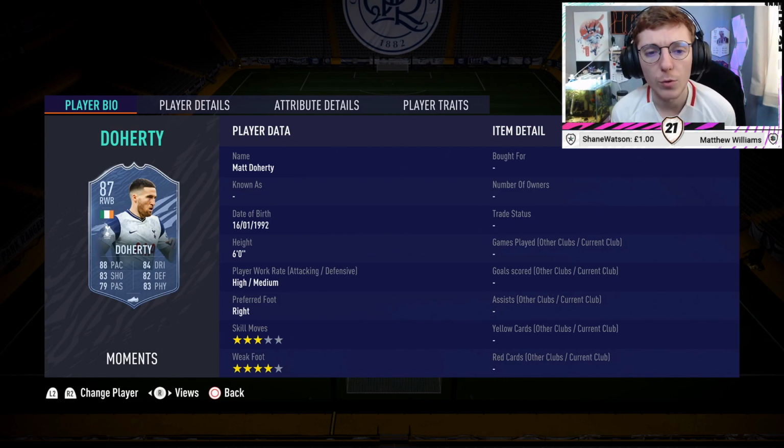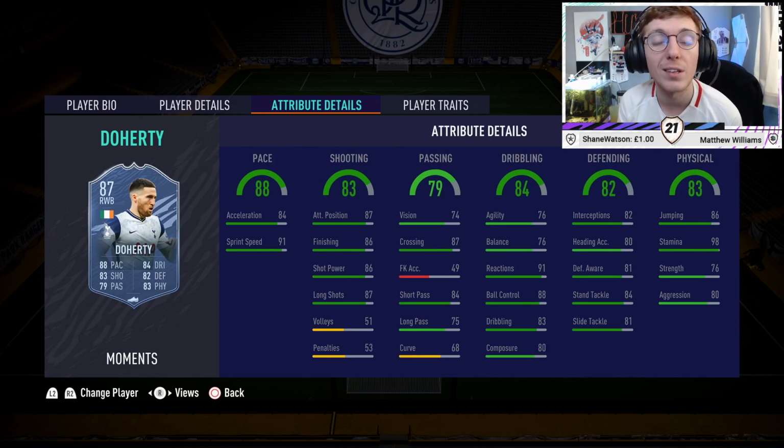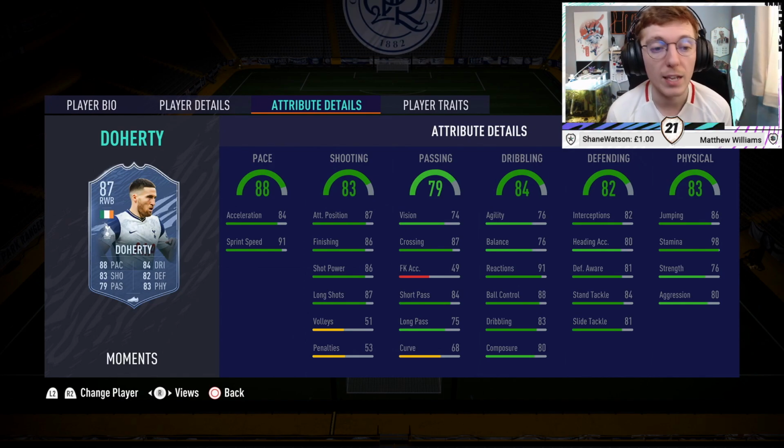To have 4-star weak foot on a fullback as well is actually quite nice, but the card itself looks pretty darn decent. 98 stamina, which is fantastic too, again, if you're playing that, but I also think he will be a decent right back, just standard right back. If you put him on step back while attacking, and as long as he doesn't get too adventurous and too out of the pitch, I think he'll be okay.